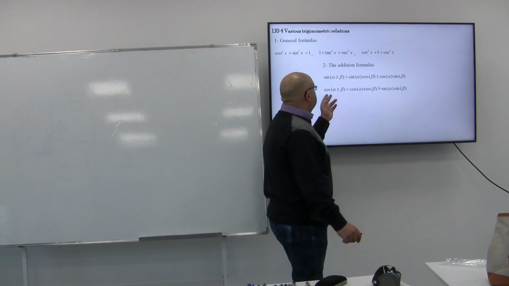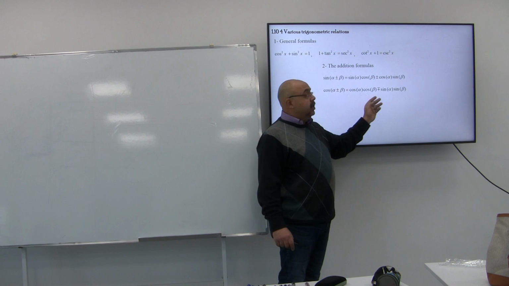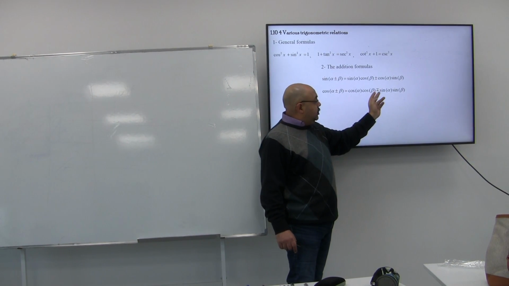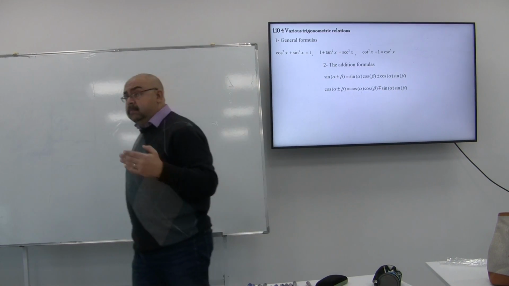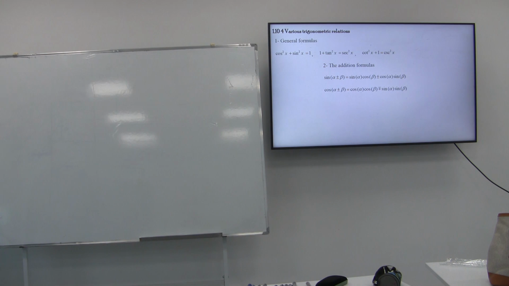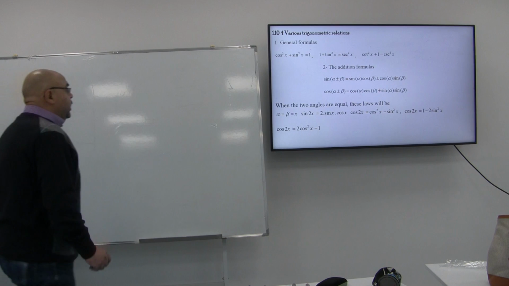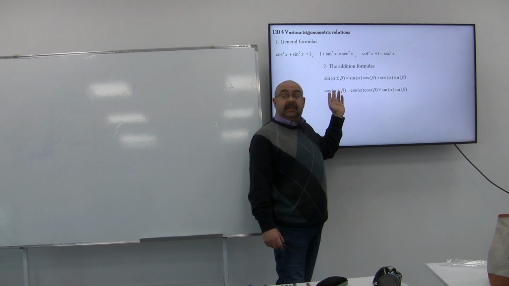Also, for cosine of alpha plus or minus beta, it's going to be cosine alpha cosine beta minus or plus sine alpha sine beta. So it starts with cosine cosine, minus or plus sine sine. The first one starts with sine times cosine, then cosine times sine. But for the cosine, they start with cosines, then sines. If I want to get tan, it's going to be really very simple, and we will go through it within the next slide.